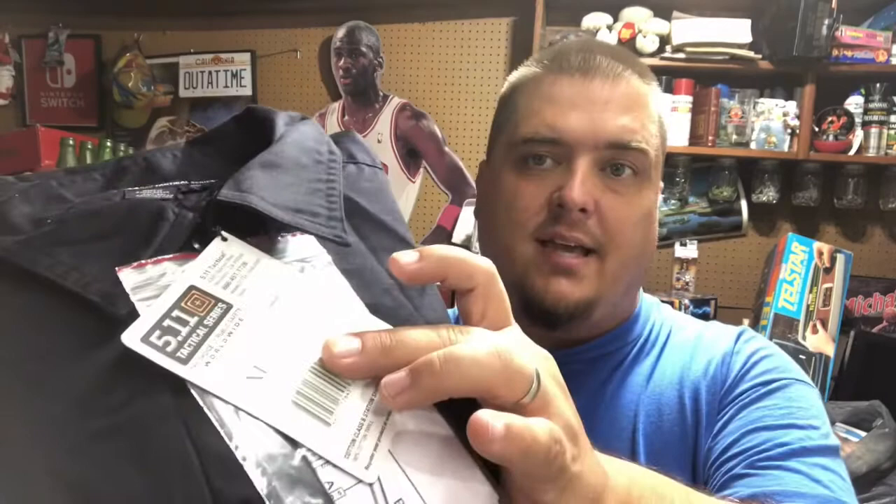5.11 Tactical. Now this shirt is really good and really bad. 5.11 Tactical has a really good sell-through rate — it's going to sell within 90 days for you most of the time if you buy it right and price it right. This is an XL, 100% cotton — both good things. This one has a United States patch, which doesn't hurt it, but then it has a corporate patch, which does kind of hurt it. Securitas is a local security company that does work for Caterpillar. They might be regional or nationwide, but anyway, they aren't what everybody is buying this shirt for. And so that does limit the market some to somebody who's willing to take that patch off or willing to wear it with the patch on it.